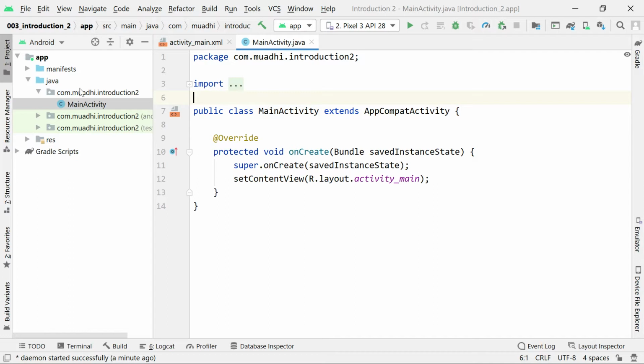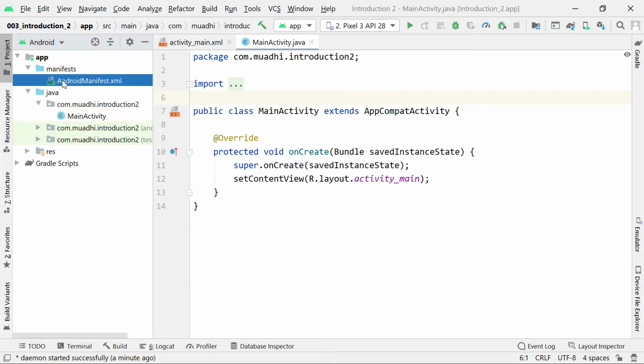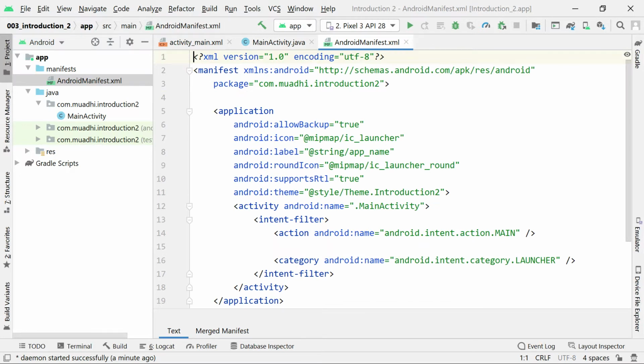Let's look at the structure of an Android application again. Members, try to be attentive so that you can understand how an Android app is organized. We say that we have the manifest, and this is only a single file. And this manifest defines everything that we're going to use in our Android application. It is just like a table of contents.